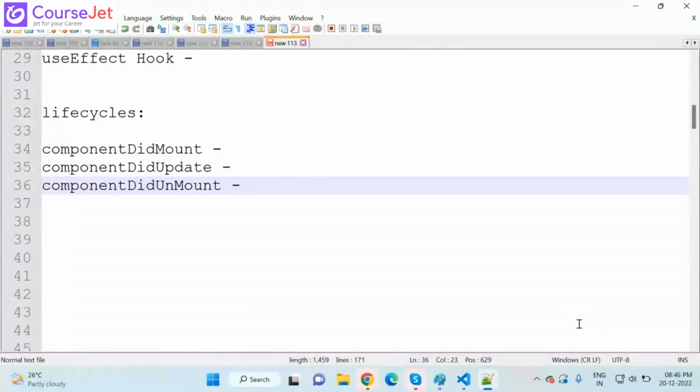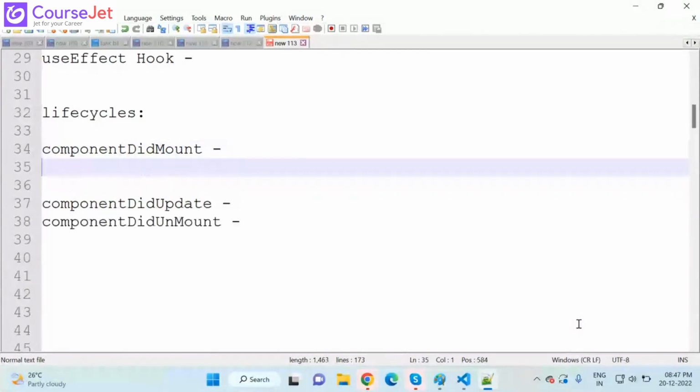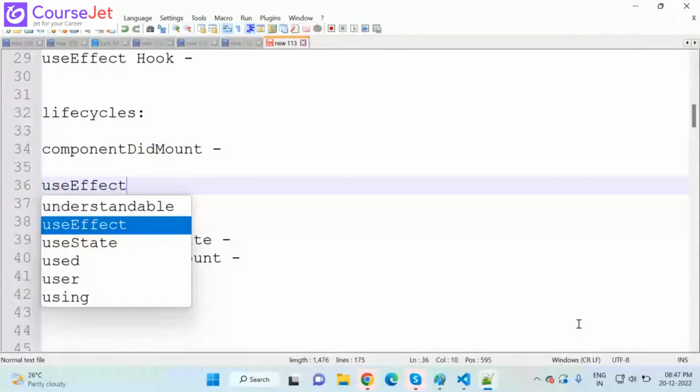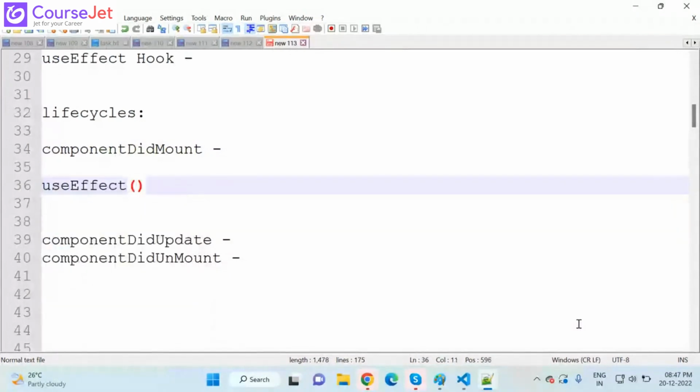So how are we going to achieve this using the useEffect hook? For componentDidMount, use useEffect. Inside this, give an anonymous arrow function as the first parameter and an empty array as the second parameter. So this is how we will achieve componentDidMount in a functional component.